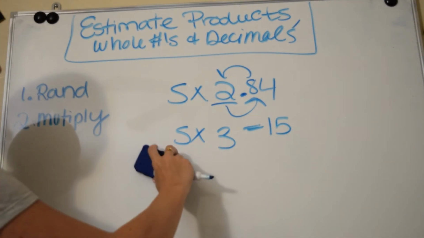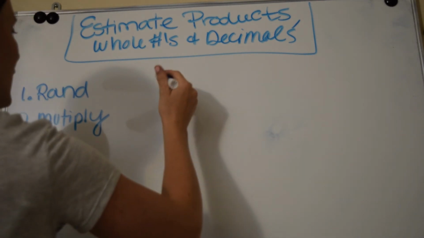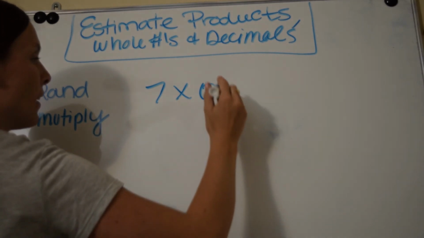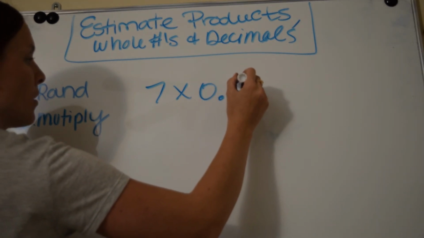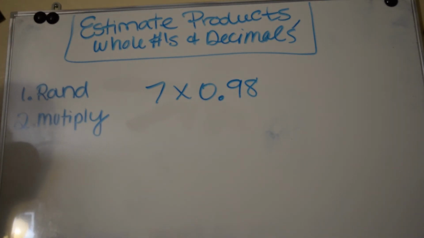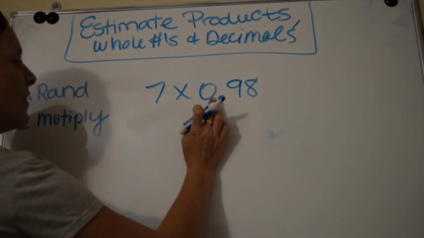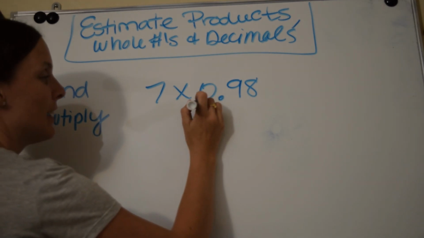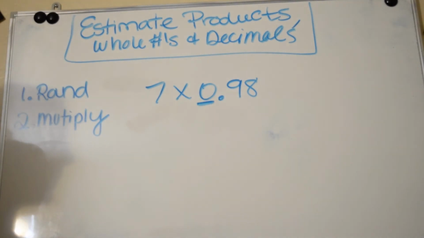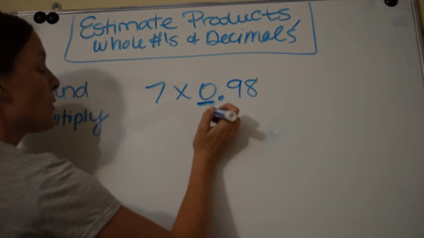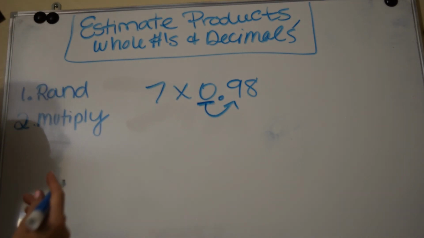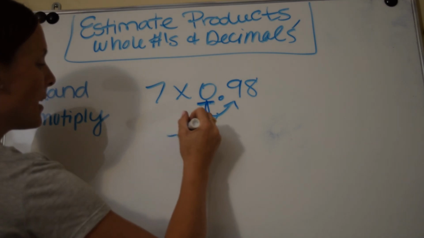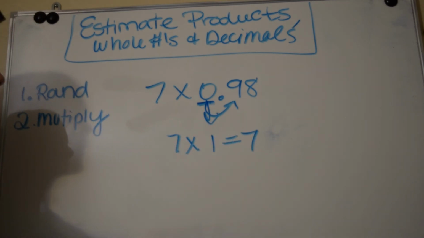Let's do another one where we round up. Let's say I have 7 times 0 and 9800ths. Ooh, what does that mean? Okay, there's a 0 in the ones place. That's okay. It can still be a 0. It's still sitting in the ones place. We still need to round the ones place, so it's okay. So 0's in the ones place. Look to the right. It's a 9. A 9 is 5 or more. Knock on the door. The 0 needs to be bumped up to a 1, and now our equation is 7 times 1, which is 7.